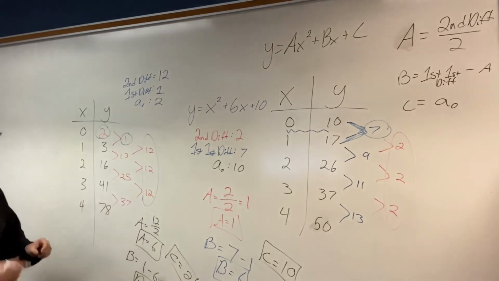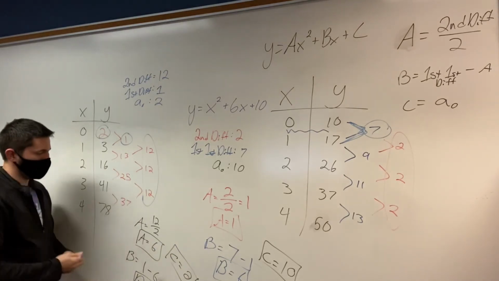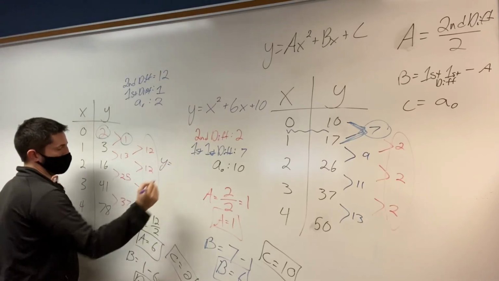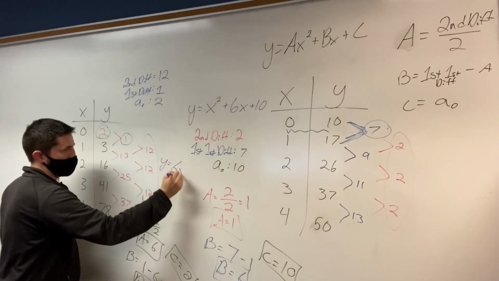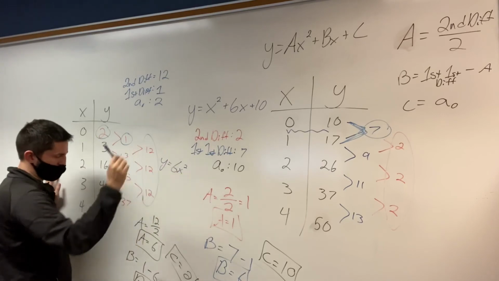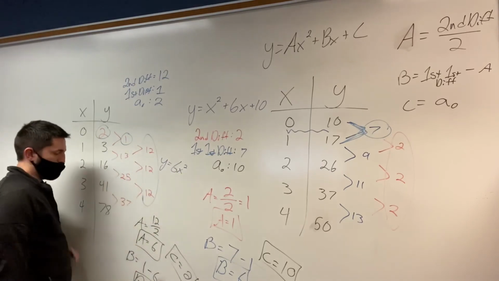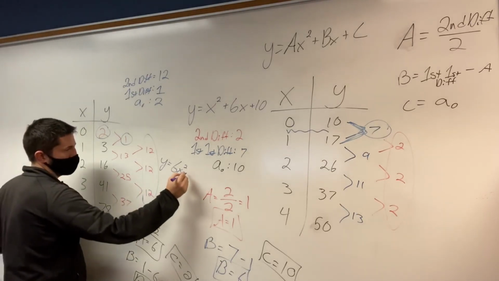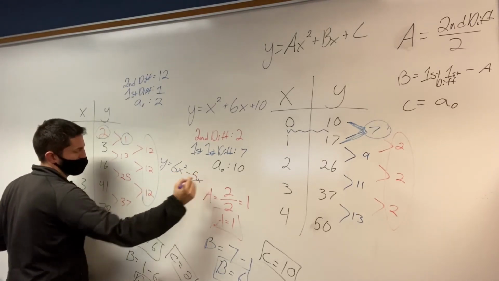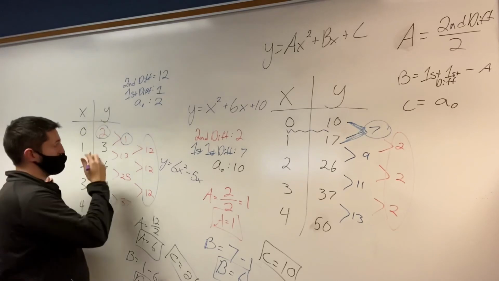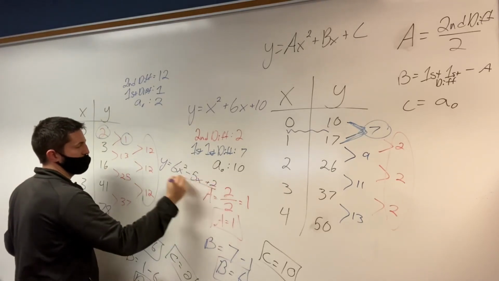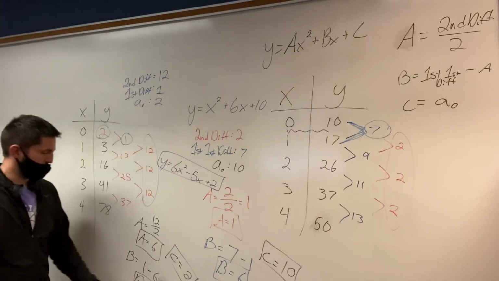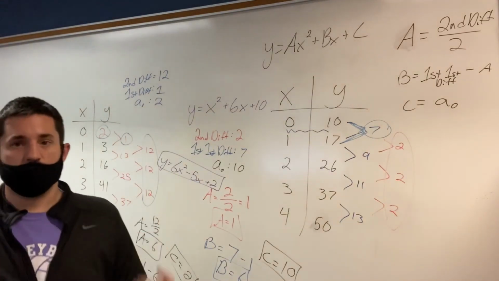Done. So my final answer, A, B, C, plug them all in there. We got y equals, I really have no more room here, 6x squared, because it's ax squared, A is 6. For B though, B is negative 5. What am I putting here for the plus bx? Minus 5x. Make sure you watch your signs, yes. And then C was 2, so we just have a good old plus 2. And there you go. Okay, done.